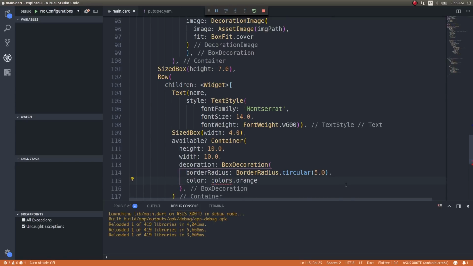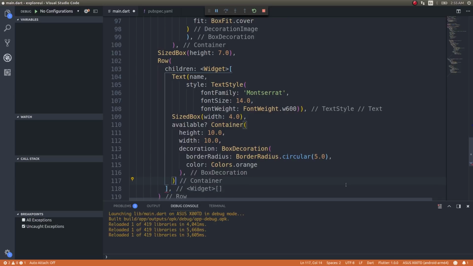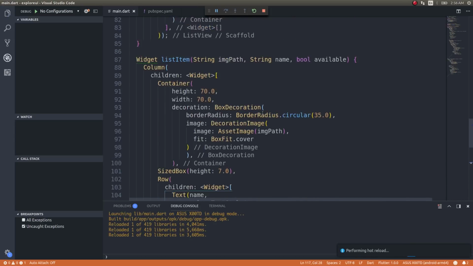Fine. If this is not true, then I'll simply return a container. Fine. Now save this. Nothing will happen since we haven't called this function anywhere.